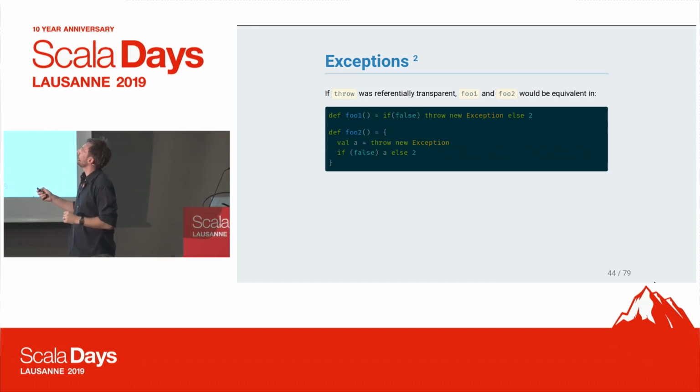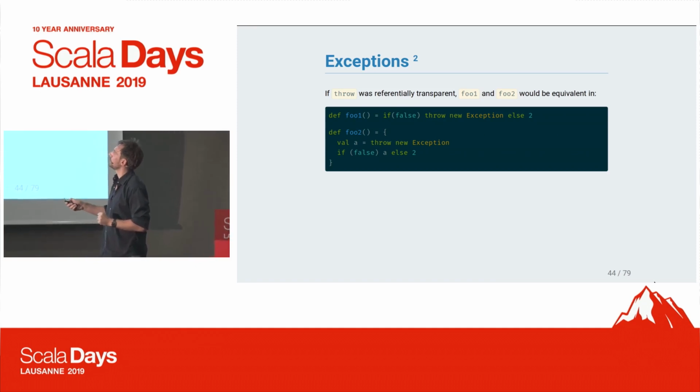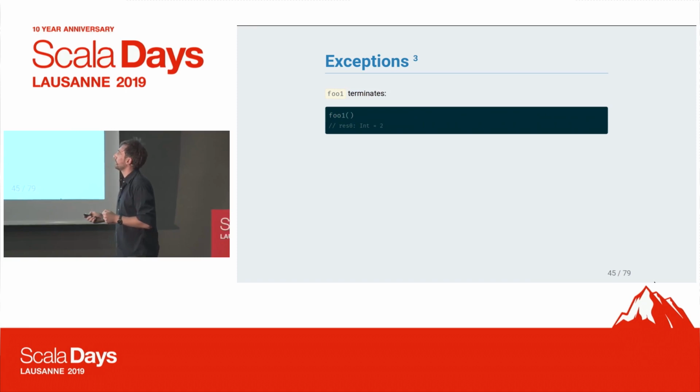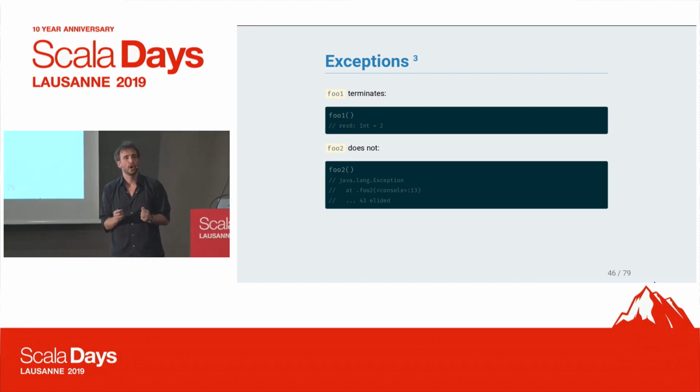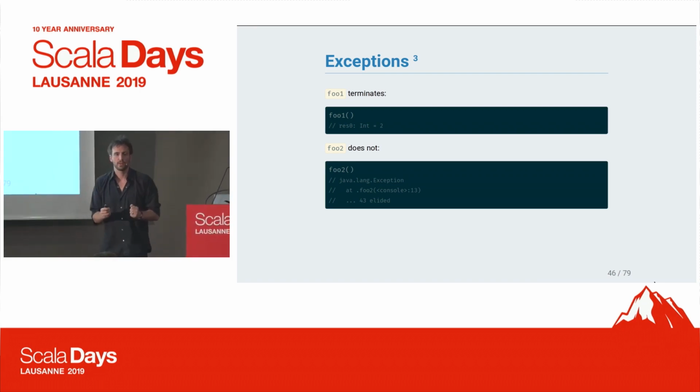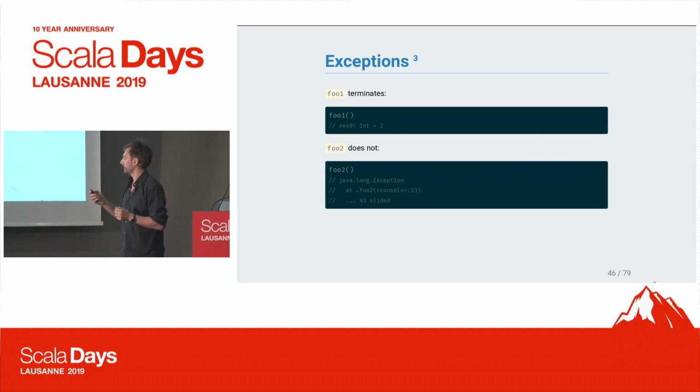And throwing an exception, if it was referentially transparent, would mean that these two implementations would be the same. Because in that one, I have a test that doesn't make much sense. It's never going to be evaluated. But if false is true, then I'm going to throw an exception, otherwise return 2. And the other implementation does the referential transparency test thing, where it's going to put the result of that expression into a variable, and then it's going to use it in the rest of the code. And obviously, that doesn't actually work out. The first one will evaluate and terminate. The second one fails. So these two expressions are not equivalent, and so throwing exceptions is not referentially transparent, and you don't want to do that in your code because it leads to all sorts of headaches.